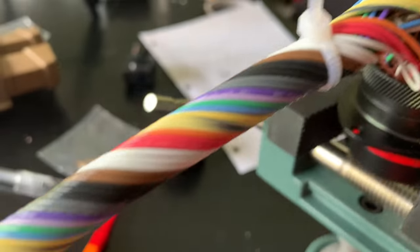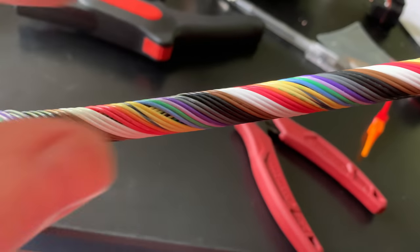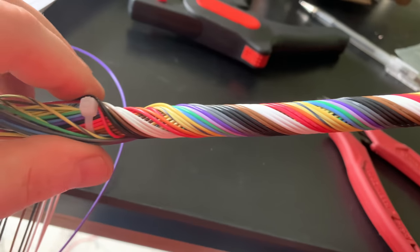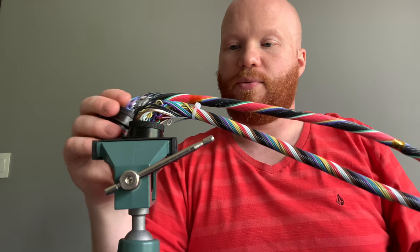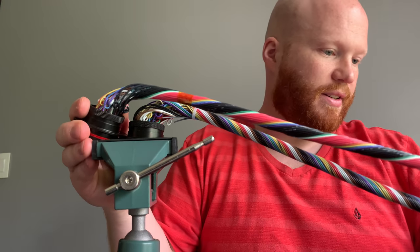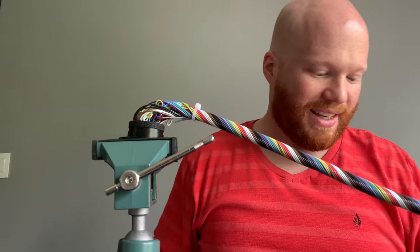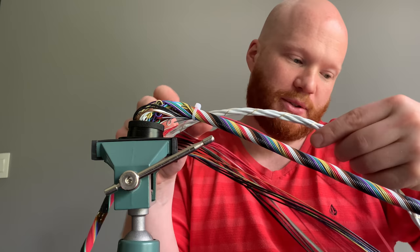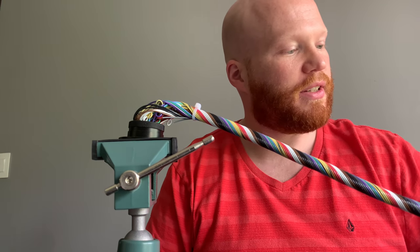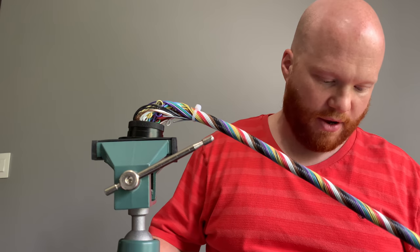It's all service looped, it's all connected, it's all good. You can see it starts to get a little loose down here, but that's not a big deal. I'm going to attempt to wire these two connectors together down here. The difficult part is obviously I have a core of four shielded wires, which itself was kind of a pain, and then this one also has a core of a single shielded wire, so I'm not 100% sure how it's going to go.